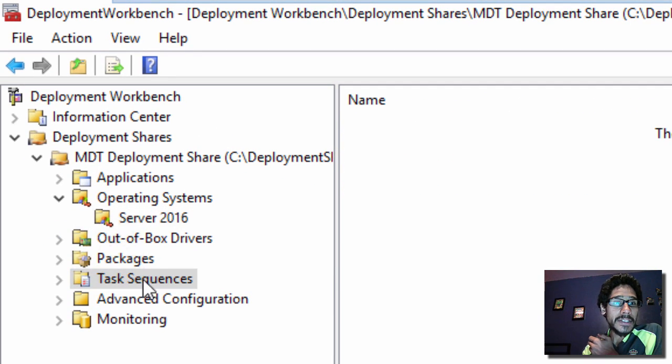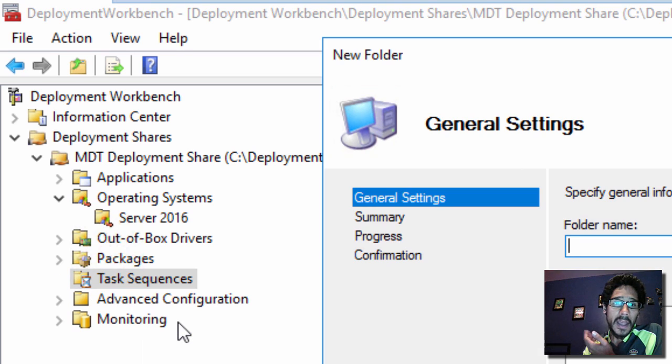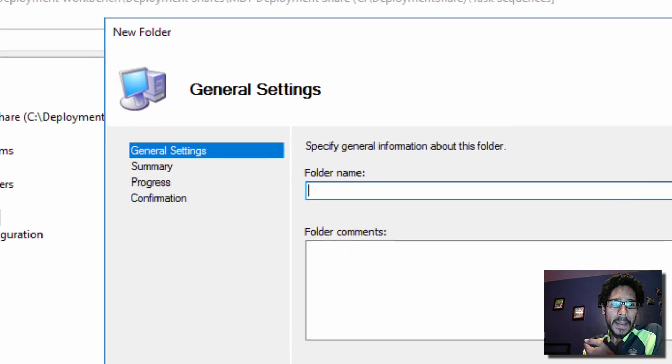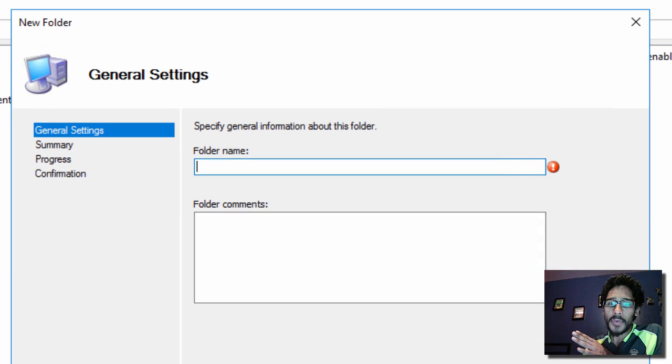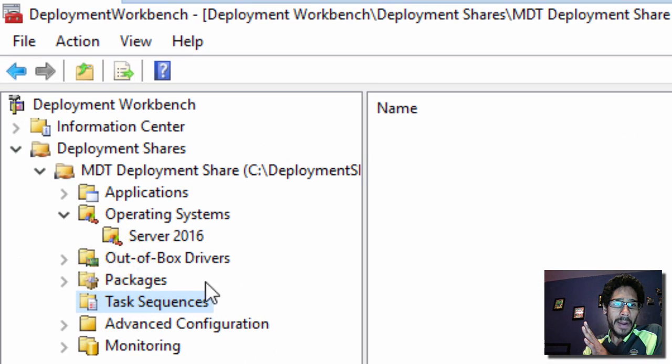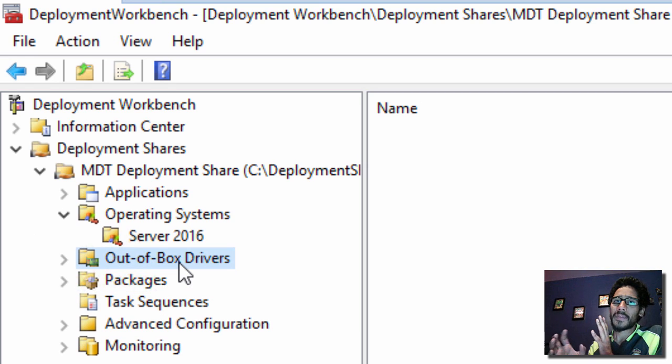So next thing that we need to do is create a task sequence. Now I'm gonna right click on the task sequence. Again, I love creating folders, but sometimes you don't need to create a task sequence. You probably need to import drivers. Now, because I'm testing everything within a virtual environment, I really don't need to do that. I'm not pushing any packages as of yet. Pretty soon I am, but I'm not doing it now. So I'm going to do the task sequence part. So right click on that.